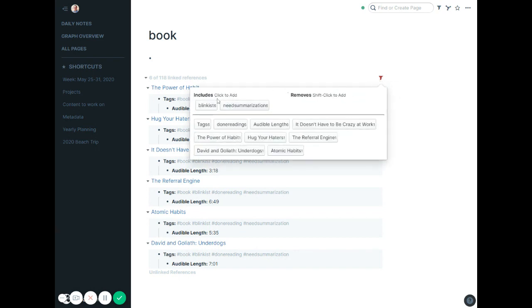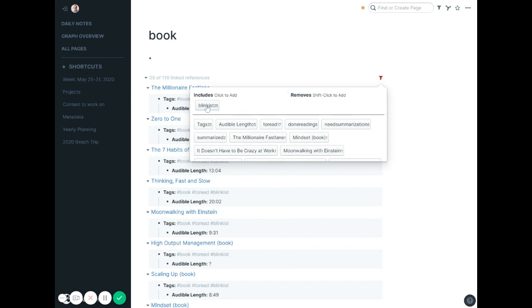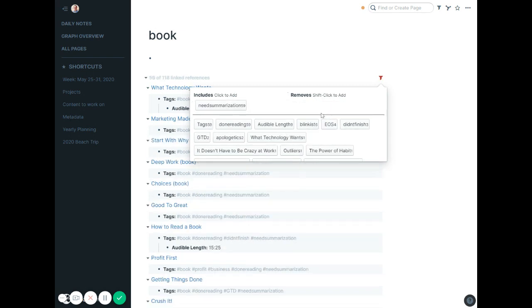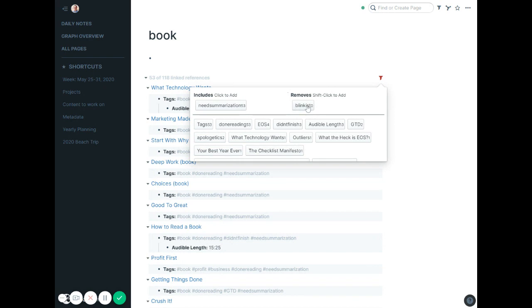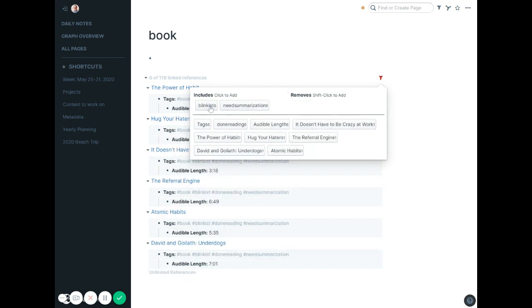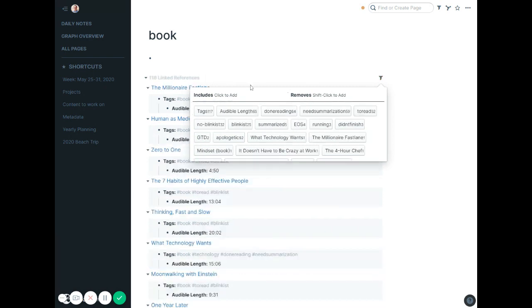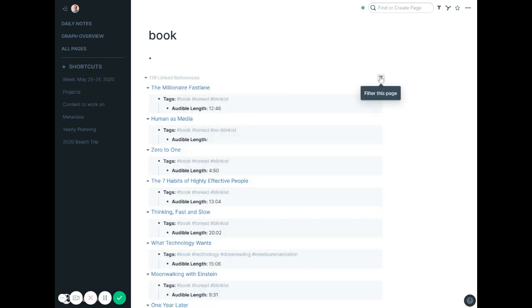But you see, I click to add things over here. I can also shift click to show things that I don't want filtered, like an inverse filter, I guess it would be. So I could say need summarization, but I want the books I read fully. So I will shift click on Blinkist. And so now this is going to be all the books that need summarization that I did not use Blinkist for. So these are books I've read that I've not done summarization on, rather than Blinkist. So kind of the opposite. You see, I've got 53 there versus if I did Blinkist and turn that on, then it's just the six of those. So you can do a lot of things to really dig down deeply, very quickly to get things sorted out using the filters.